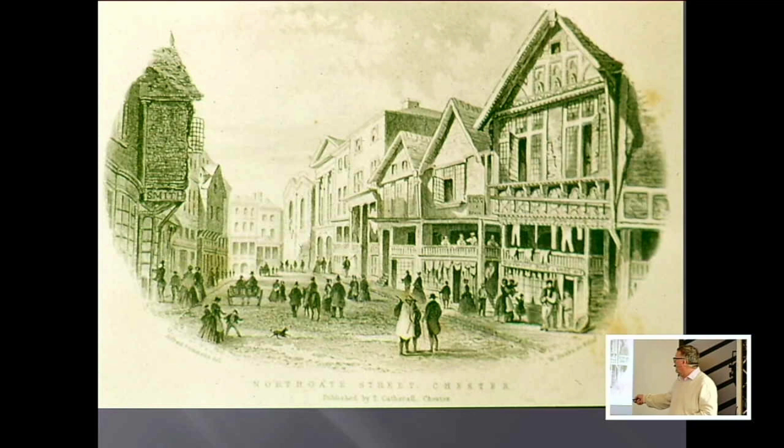Yeah, and again, upper Northgate Street and some of those properties would have been paying for a private supply at that time. So all this time we've been talking about how Chester was always a private water company formed by Acts of Parliament. So when the big privatisation came along in '89, when the Big Ten were formed, Chester and about 30-odd other companies were still private, but they were water only.